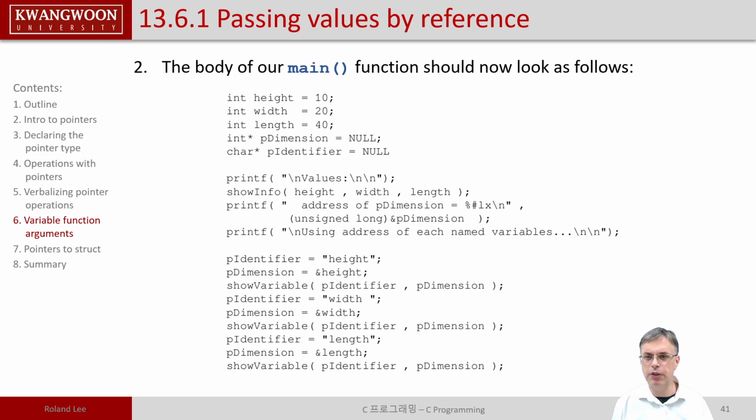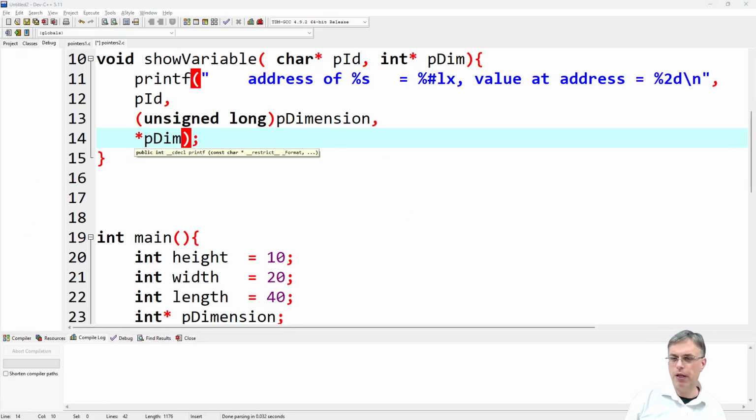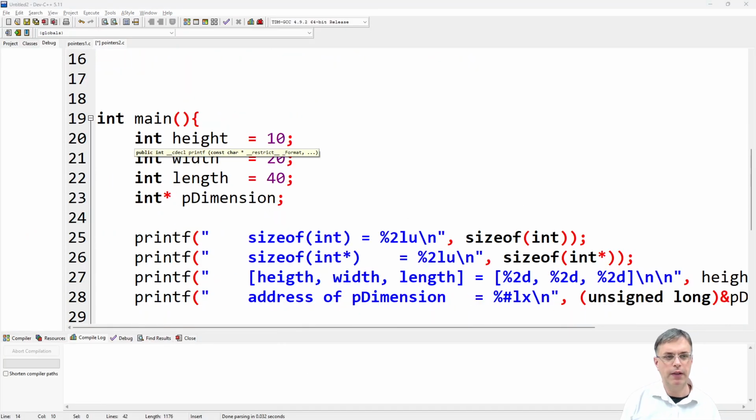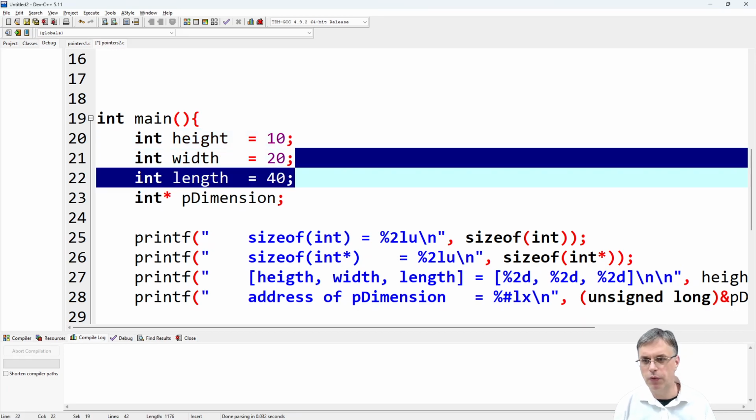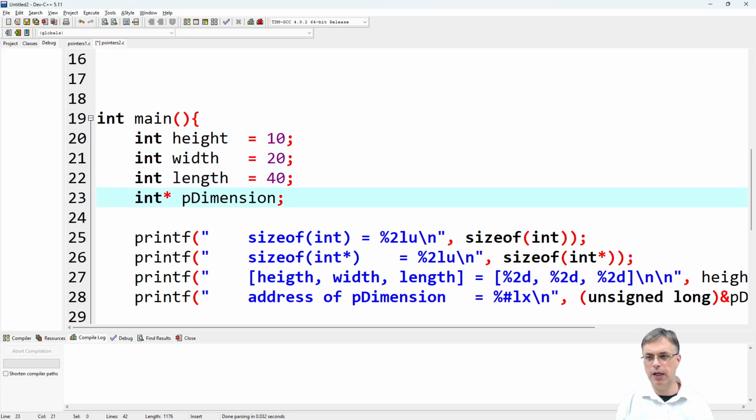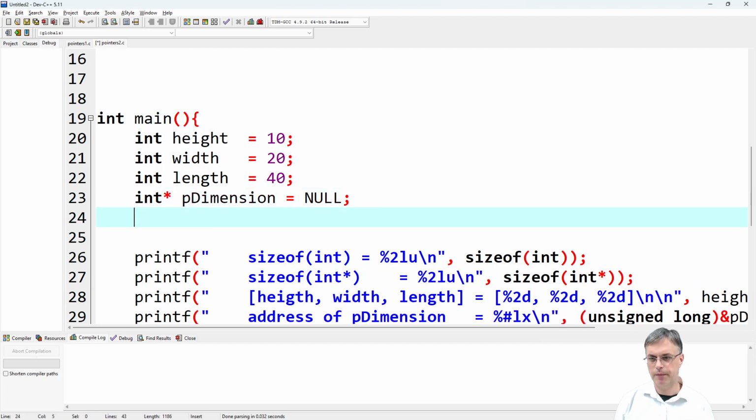So the body should now look as follows. You see here. Let's take a view about it. Int height, width 40 40, and here we go with int *p_dimension set to NULL, and char *p_identifier set to NULL.